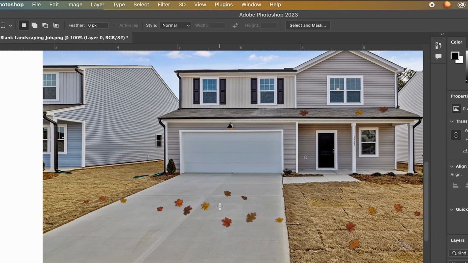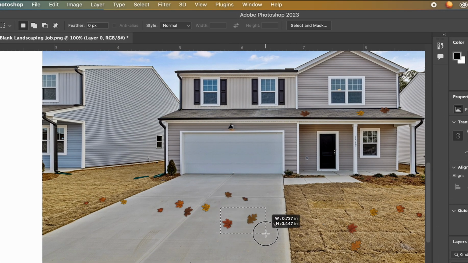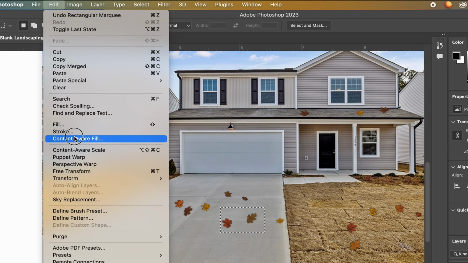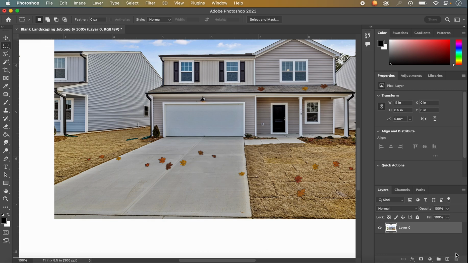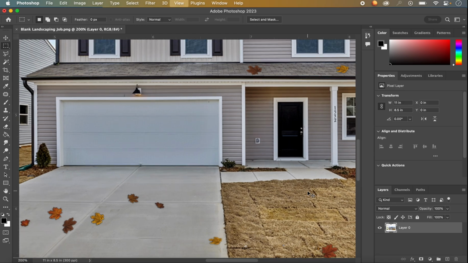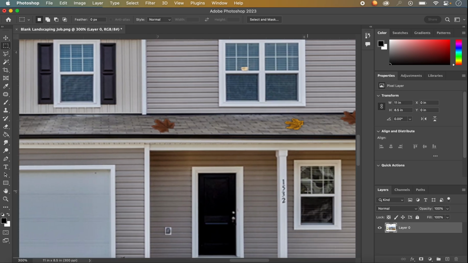So I could do it again and maybe do, let's see if we can do both of these. Edit, Content Aware Fill. Here's our selection. It's already cleared up for us. I'm okay with that. I don't need to make any adjustments here, and I will click OK. And it's done. So that is 3 different ways that you can remove the leaves from the yard. And to get the clearest choice possible, you may have to switch between the selections.